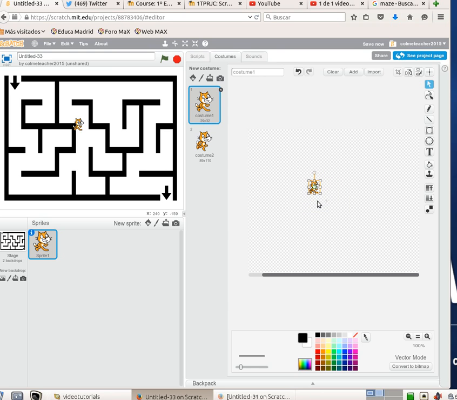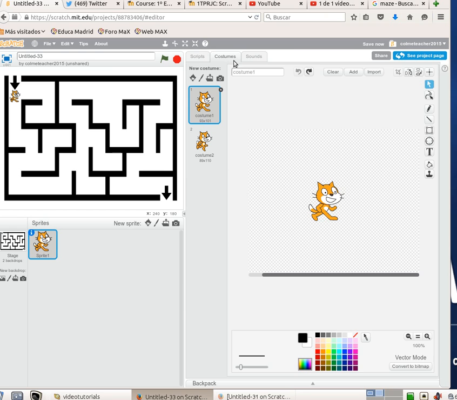Now this would change the size to one of them but not the other, and if we want to animate it by using both costumes as frames, then both should have the same dimensions. So I'm going to undo and get back and use the right tool, which is this shrink button that would shrink both of them.